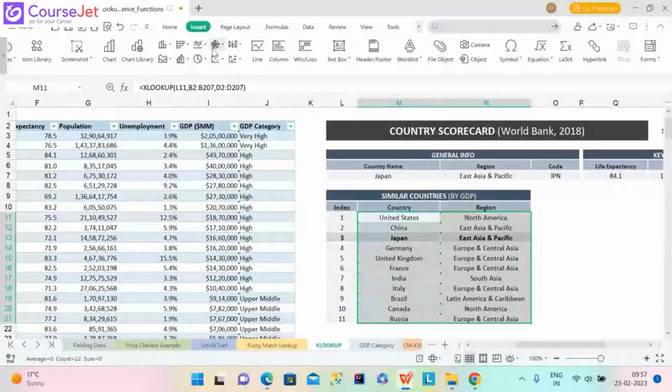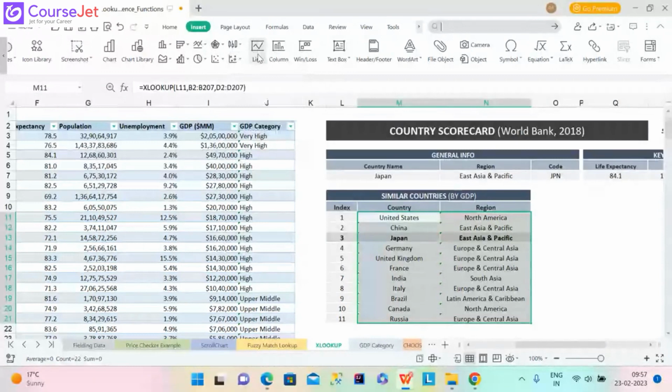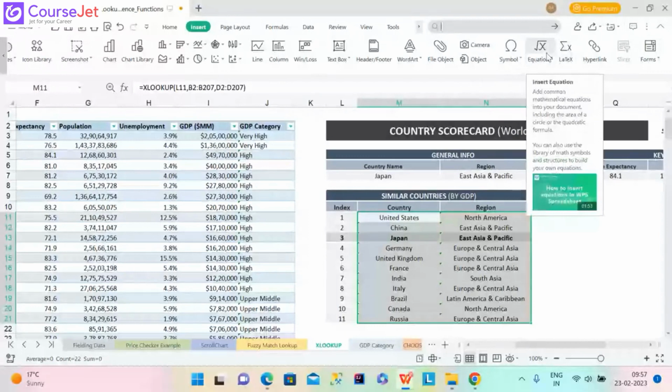Line chart, pie chart, radar chart, stock chart. Okay, win or loss. I think I have to update this. I don't have it in this, I guess. Okay, no problem. I'll install another version, Yogita, and I'll tell you.